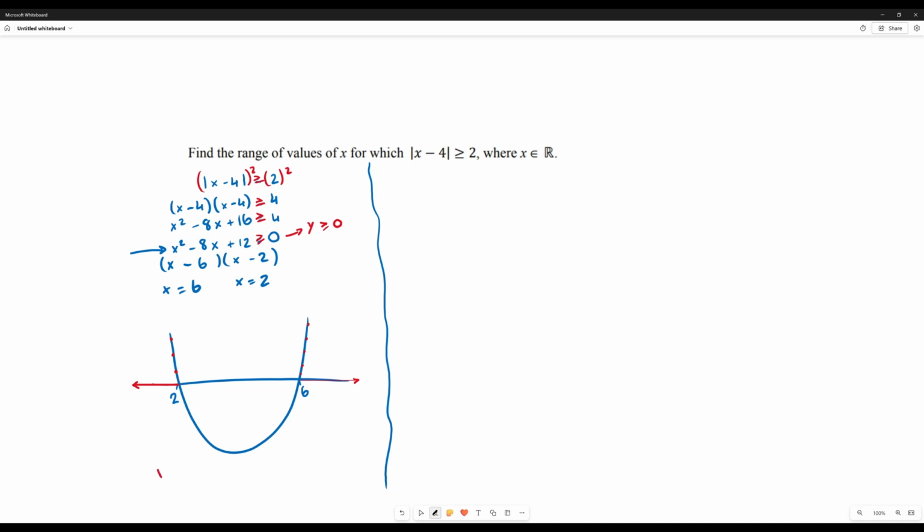So what we would do is we'd say, as long as x is less than 2, because if you think about it, any number on the x-axis that you put in here that is less than 2 would represent this line. That's all the values on the x-axis that would be smaller than 2. Or if you pick an x that is greater than 6, because that would account for all of the numbers on the x-axis that are to the right of 6. Now, was there a little equals under the inequality? There was, so we're just going to throw a little equals here and a little equals here, and then you're done. That's the question. Done.